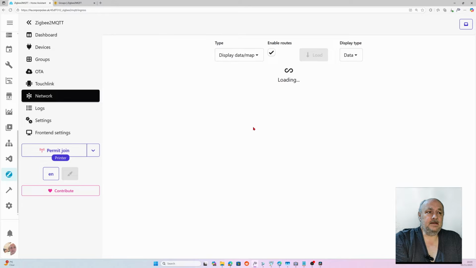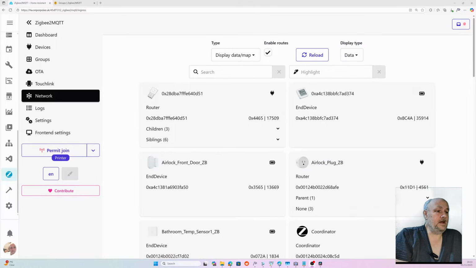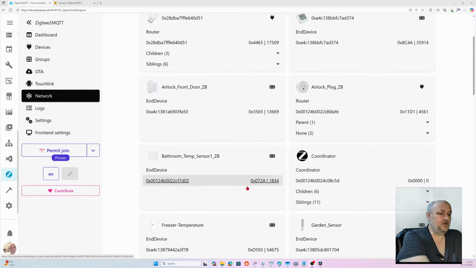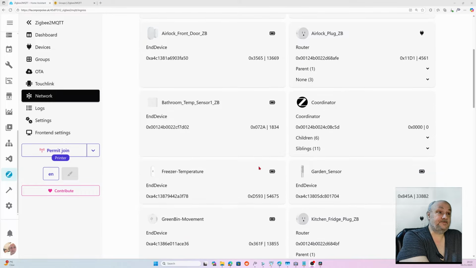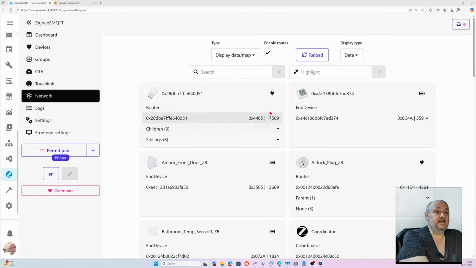So it can take a couple of minutes to analyze it. Data map with all the devices, what parents things have got and what subordinates they've got, and what siblings they have. So that's really exciting, isn't it?